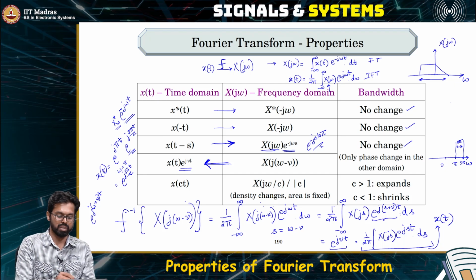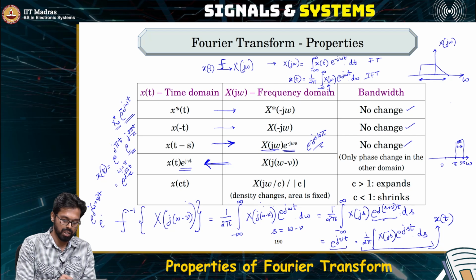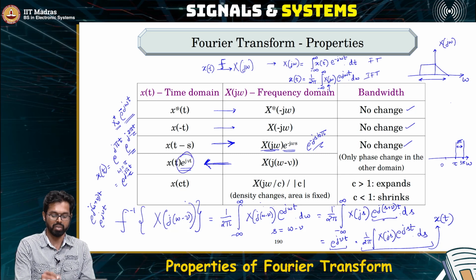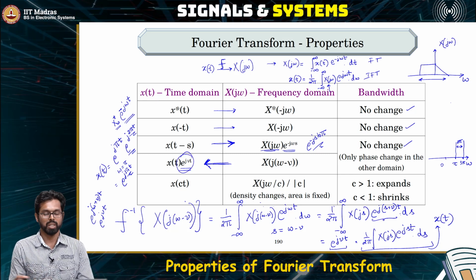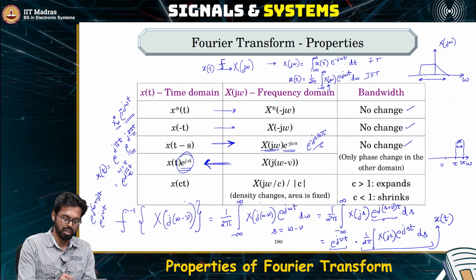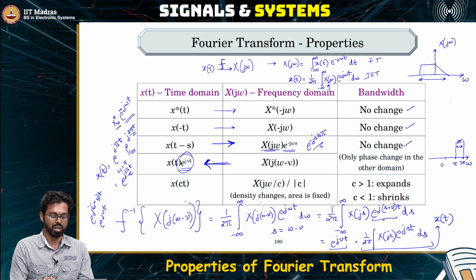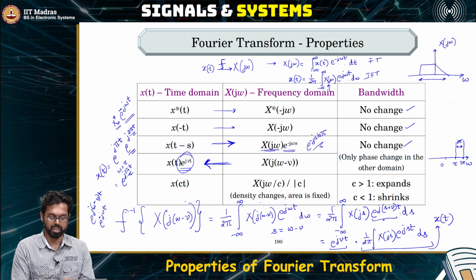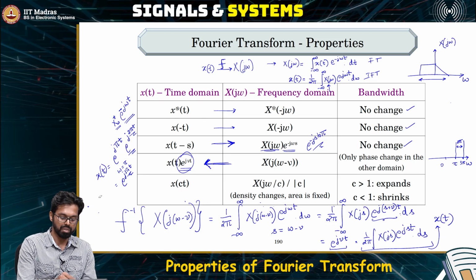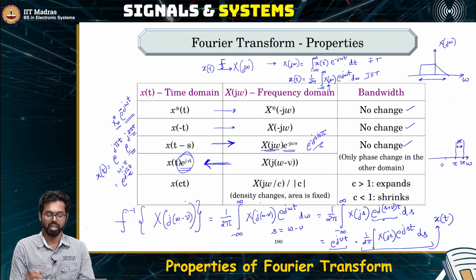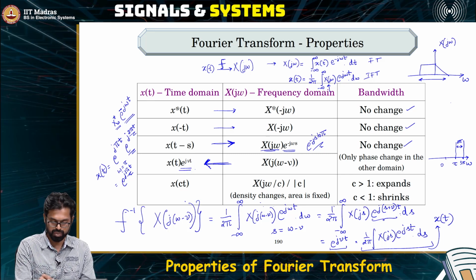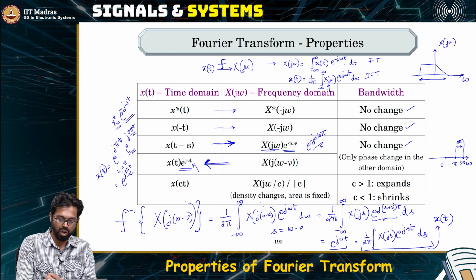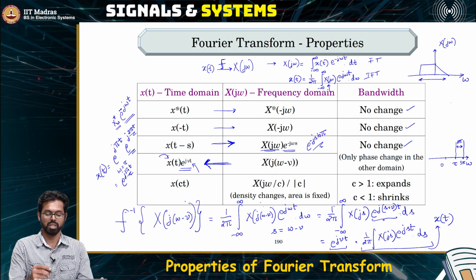Which effectively gives us a multiplication by e power j nu t, and that is exactly what we are having here. If we have to move it to the left, then we have to subtract that much frequency component, and that is as good as multiplying the signal in time domain with e power minus j nu t, and that is what we will see here. So why are we getting a phase shift? It is nothing but a phasor that is getting multiplied. So this is not just a phase shift, but a phasor which changes the frequency components of the phasors that are present in x of t already.